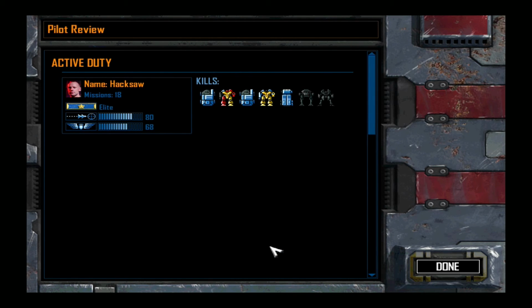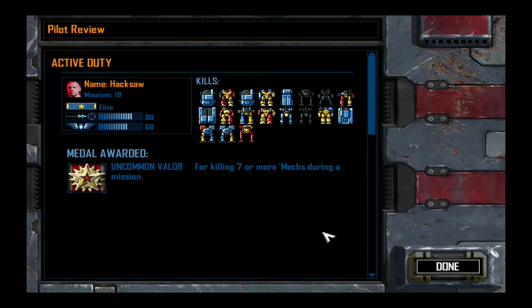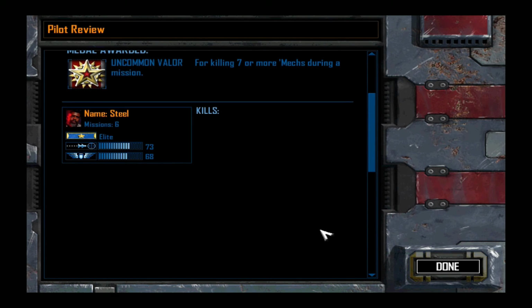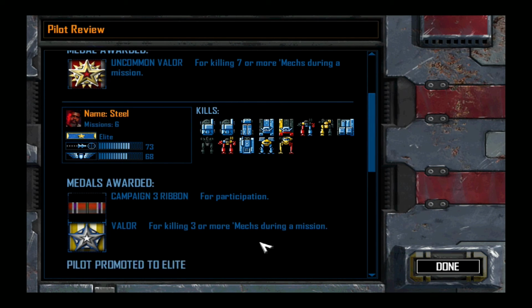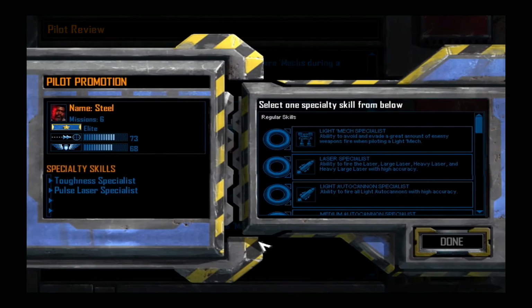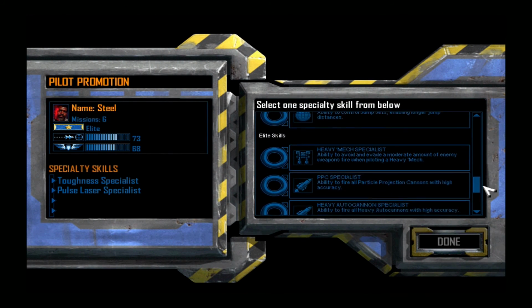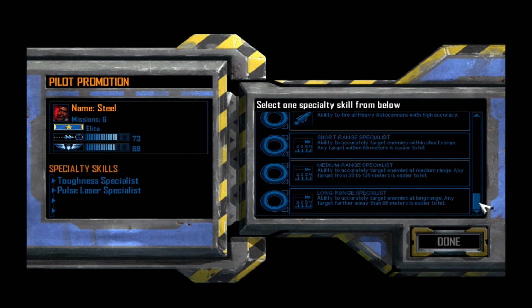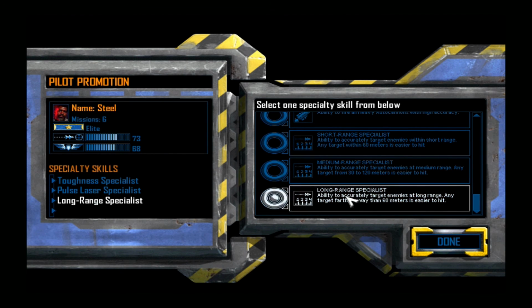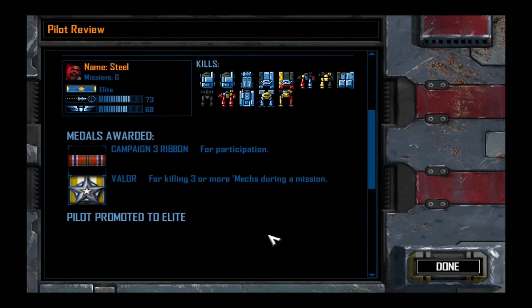Now, we killed a lot of things. Some of it with airstrikes, but as we can see here, well over 7 kills there. Looks like we're gonna get a promotion for Steel. MechWarrior promoted to elite. Okay, let's take a look at the elite. So we've got heavy mech, PPC specialist, heavy autocannon specialist, short range specialist, medium range specialist. We're just going to go ahead and take long range because that is our bread and butter.